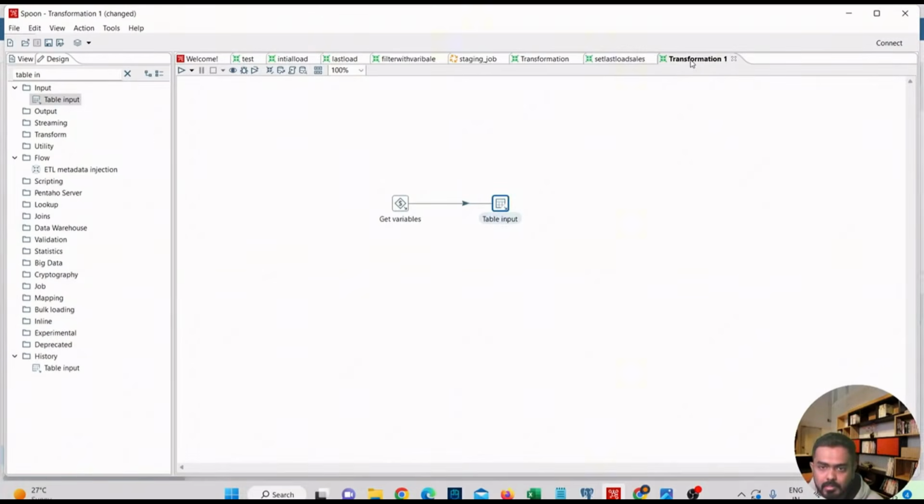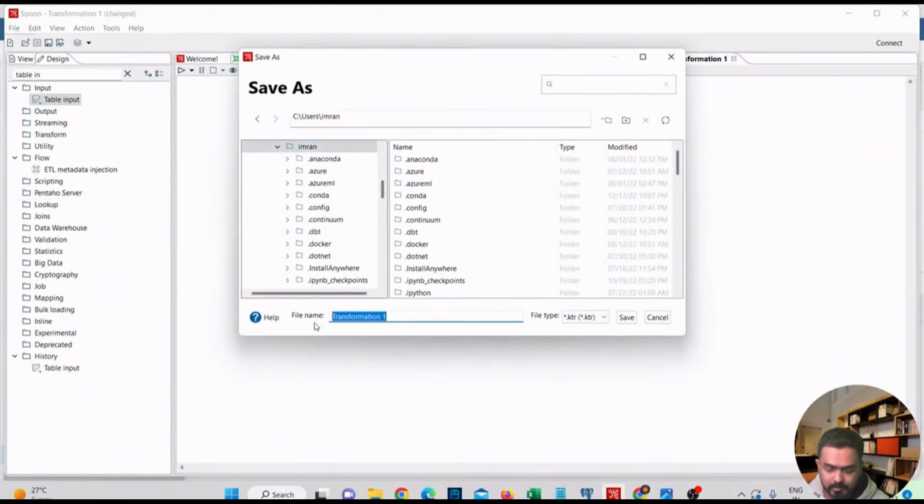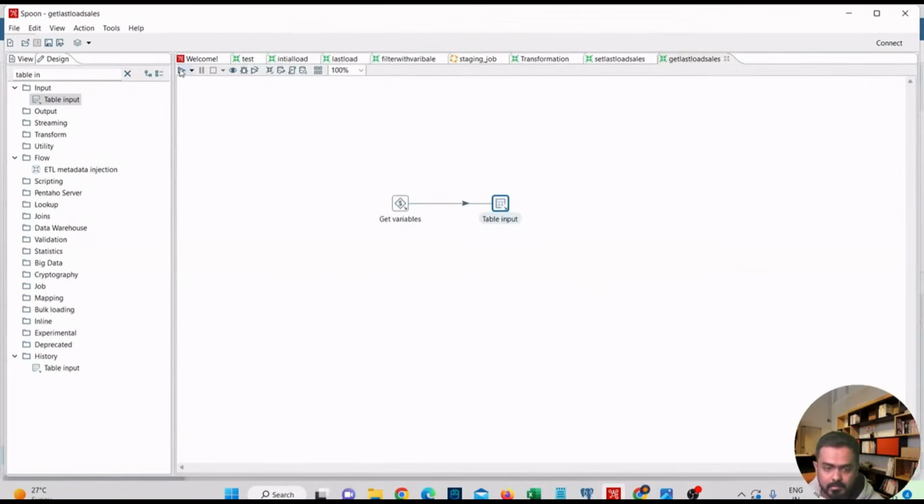I'll name this transformation get last load sales. Let me save this and run this.